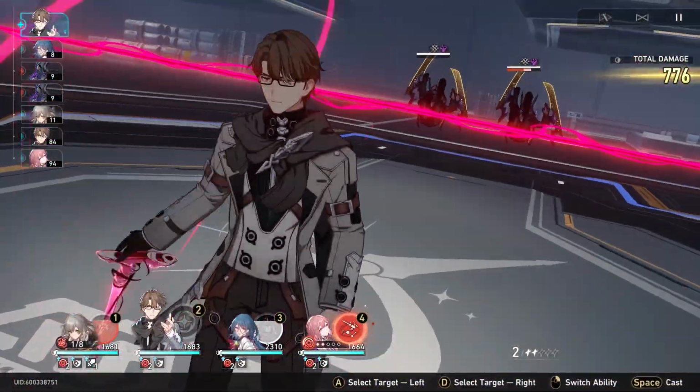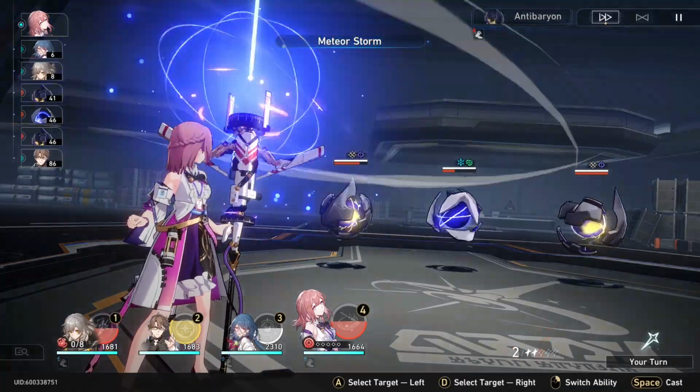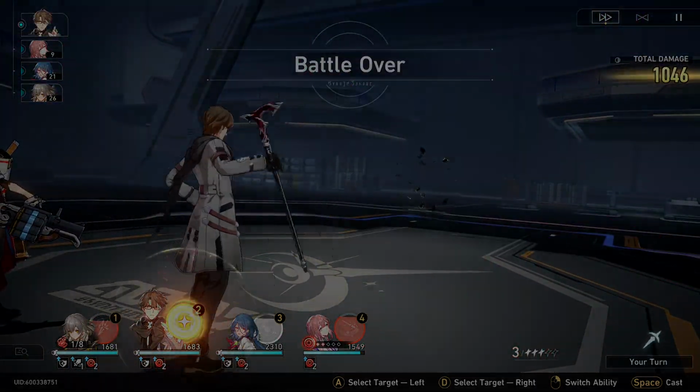Weakness Break will apply massive amounts of damage and delay the enemy's action when applied. Depending on what element you Weakness Break with, you will also gain a unique effect. In this video, I will explain what every element does when they Weakness Break, and what characters I think are especially notable at Weakness Breaking for their element.